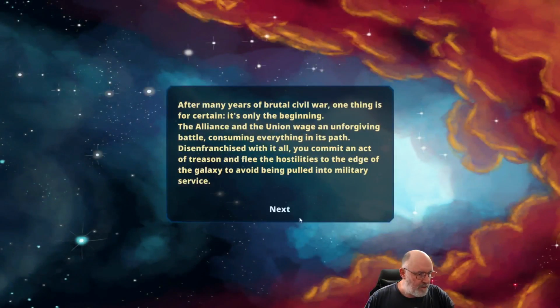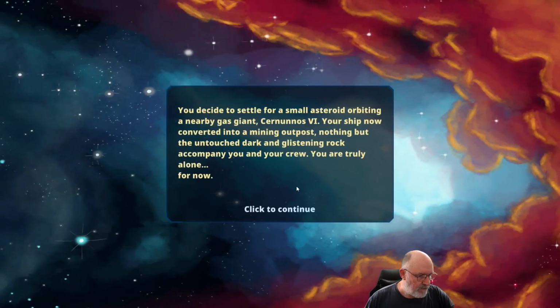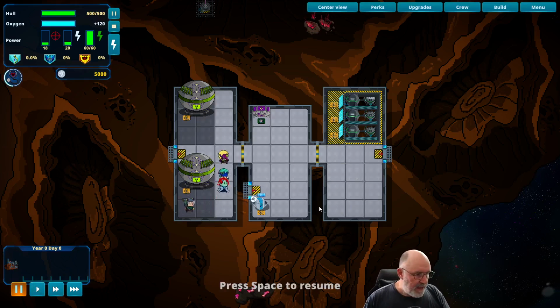I'm going to skip past all this stuff. You can just sort of pause it and do that if you're wanting to. There's a few of these sorts of screens. I'll just skip past them. And I'm just going to pause it by pressing the space key. Let me explain how the game is played. There is a tutorial you can play, but I've sort of turned that off at this stage.